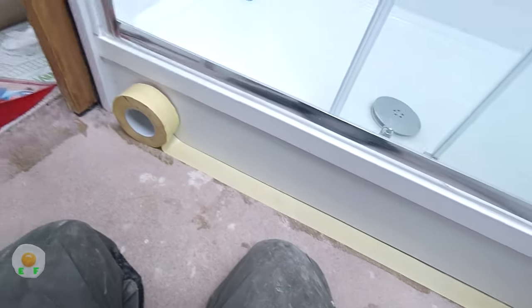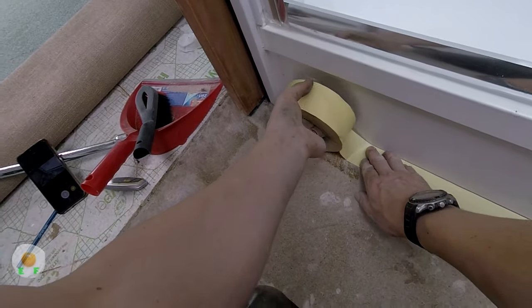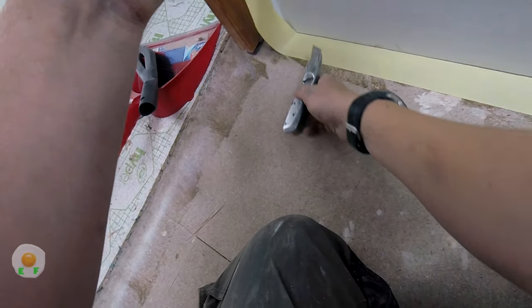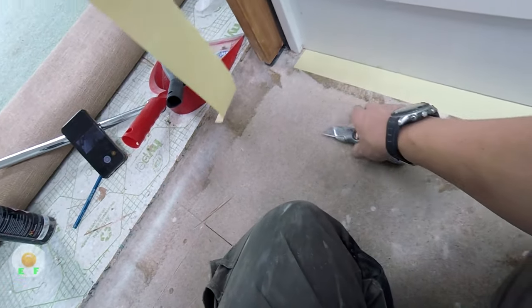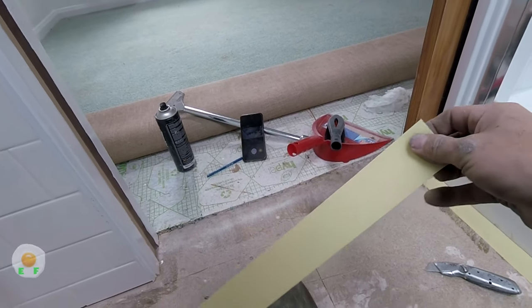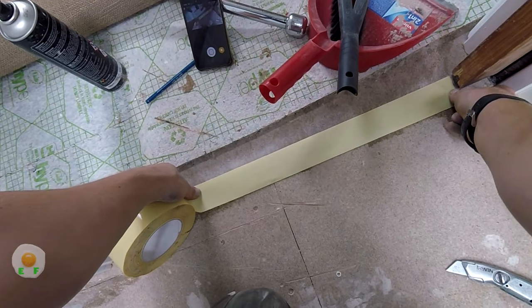So we put it on the floor and we get it nice and close to the edge. And make sure you rub it all down because there's nothing like peeling the top layer off and then the bottom bit comes up because you haven't pushed it down enough. That's always a pain.